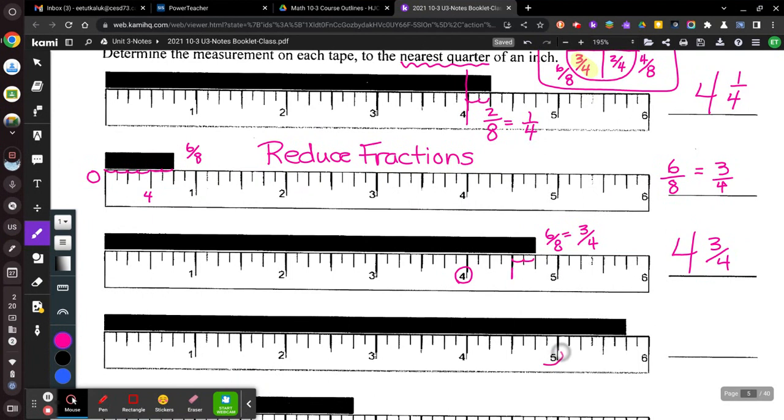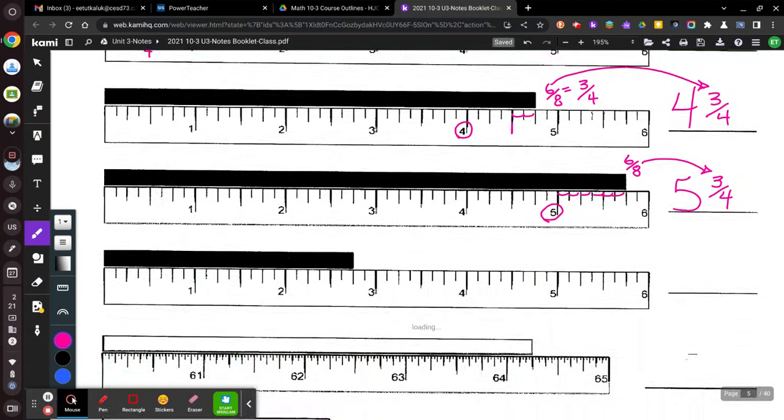All right, the next number. He runs past the number 5. And now he is 1, 2, 3, 4, 5, 6. They like the number 6 lately. 6 out of 8 equals 3 out of 4. That's going to start getting to be, hopefully, easier for you. 6 out of 8, 3 out of 4.